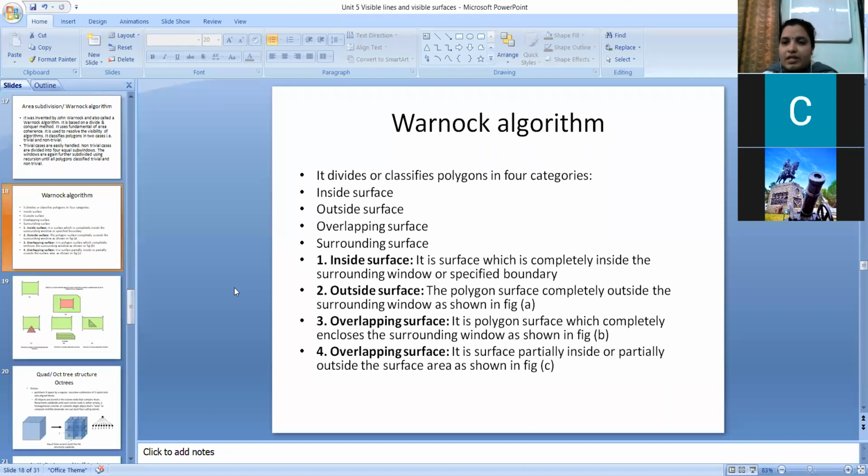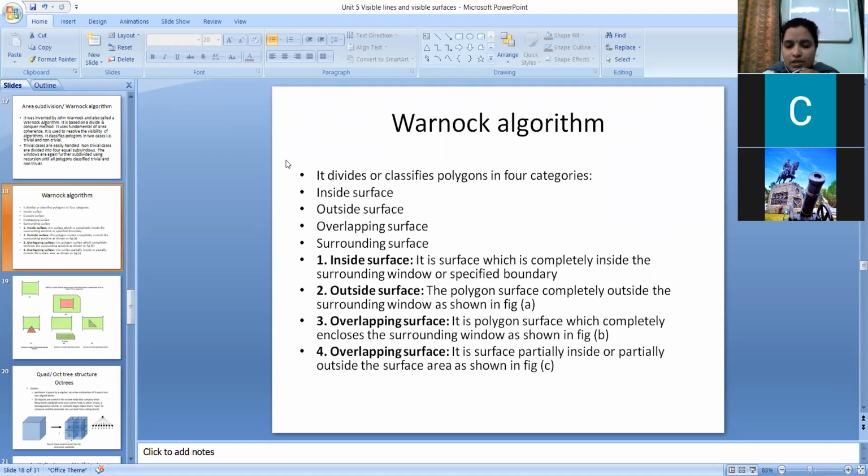The backside or hidden portion is removed, which is mainly useful for memory management, because the memory required to store the visible surfaces will be less, since we are removing the portion hidden with respect to the viewer.